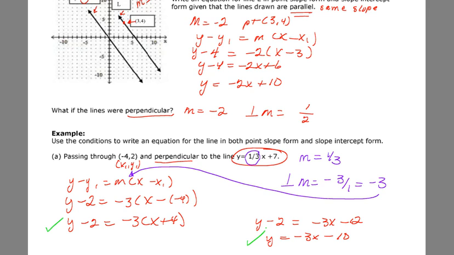They both say the same thing, just two different forms. But we had to rely on our facts about perpendicular lines, which have slopes that are negative reciprocals of each other. This line had a slope of 1/3. Its negative reciprocal was -3/1. Using that slope and this point, we were able to find the equation of that line.